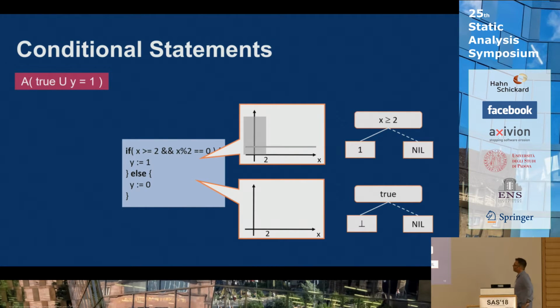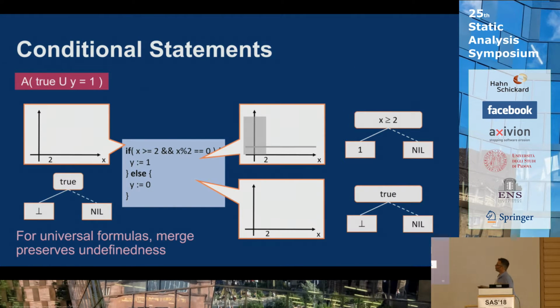Okay? And now you have again the state where you need to merge. And again, you have a universally quantified formula. So whenever one of the functions is undefined, undefinedness wins because you want all future executions to satisfy the property. So this is what you get. You get a function that is undefined everywhere. So in the tree, you see the condition is true, and you always get bottom. And well, that's a sound solution. Of course, not a great solution, but a sound solution for this problem.